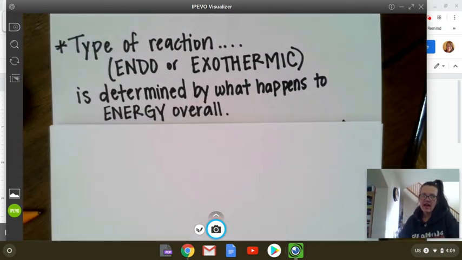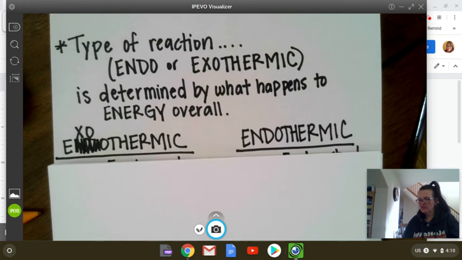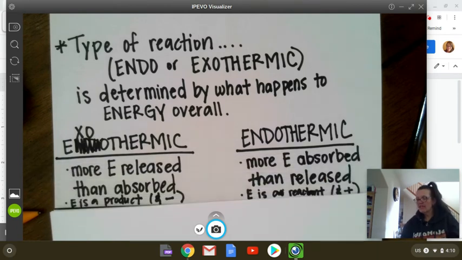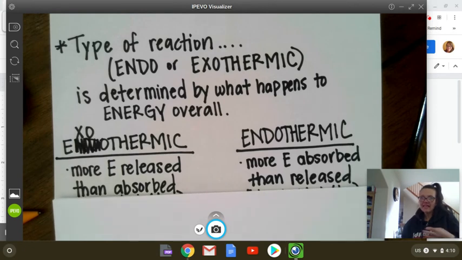Now, the type of reaction, whether a reaction is exothermic or endothermic, is based entirely on that energy and what happens overall. So every reaction involves the absorption and release of energy. If the absorption is more than the release, then it's one kind, and if it's vice versa, then it's the other kind. Okay, so let's talk about the two right now. For an exothermic reaction, remember what the prefix exo means? It sounds kind of like exiting. So this would be energy leaving. So if energy is leaving, that means that more energy is released, right? Whereas an endothermic reaction, I think that sounds like into, right? So in this case, more energy is absorbed than released, okay?